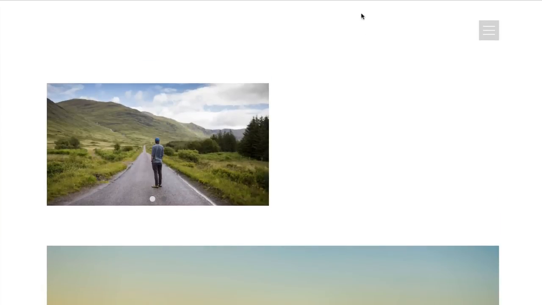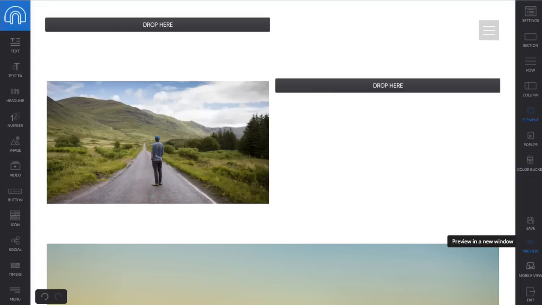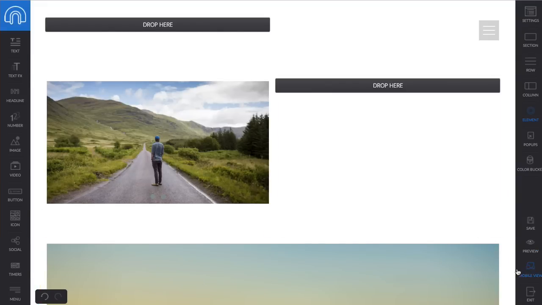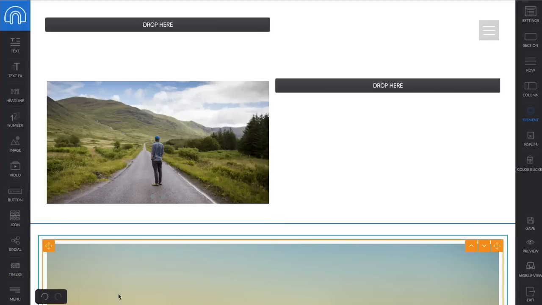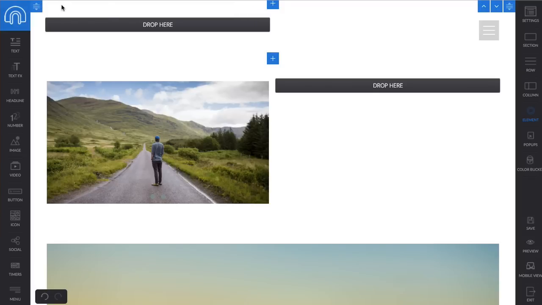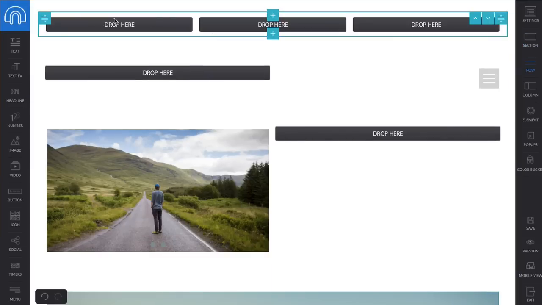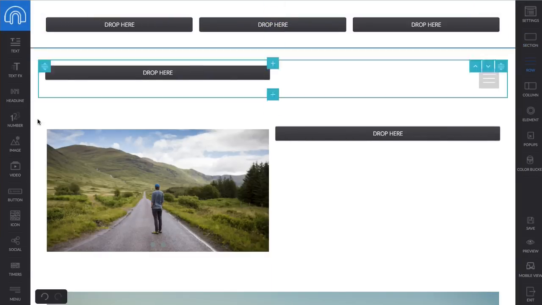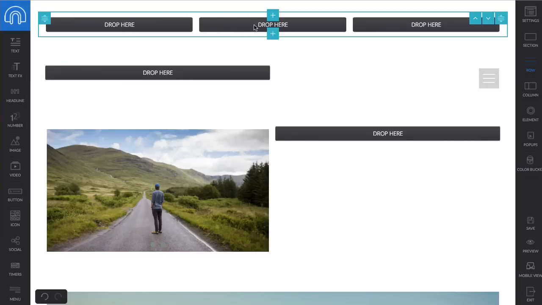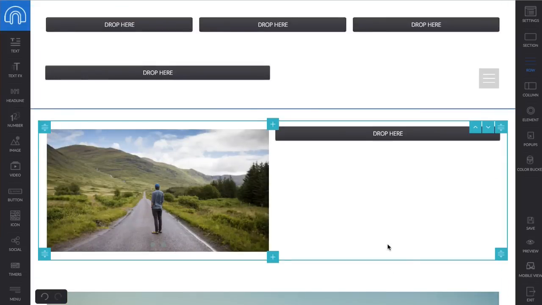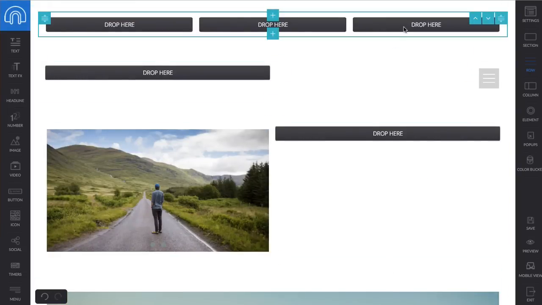It's a sticky bar. Now, you can create pretty cool sticky bars with these things. You can maybe put something across the bottom. I see them a lot when there's special offers, so you can have a nice little graphic here. If we just added a section, maybe a 3-column section, we could actually drag this down if we wanted to. We could place an image here, some text here, and a button here to buy now, and stick that to the bottom so that when they're scrolling, it's always going to be kind of in their face. And of course, you can animate any of these buttons as well, right?